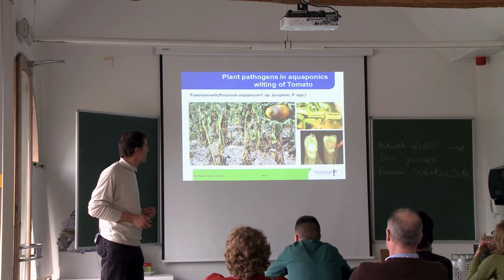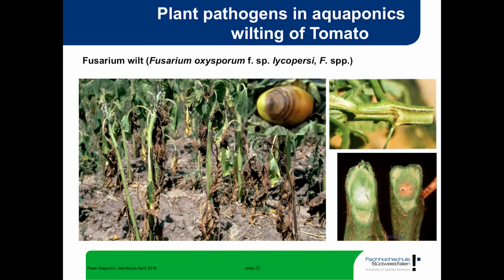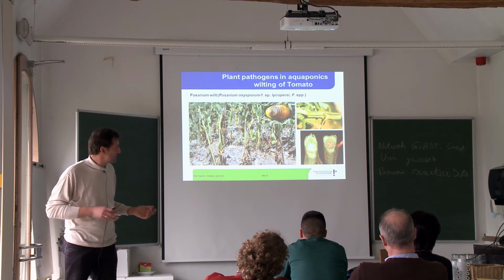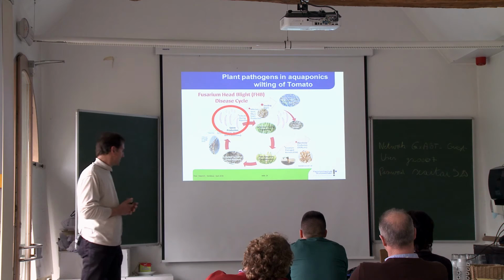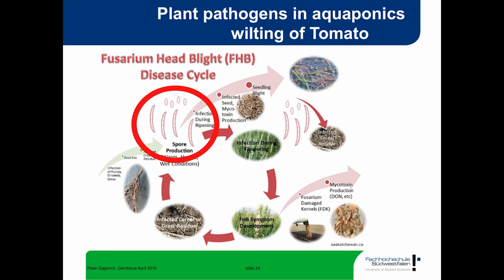This is the symptom on tomato. Fusarium wilt usually brings this brownish interior of the stem. Often the inside part of the stem is digested, so the stem gets hollow. In early infection phases, you can sometimes see reddish vessels, the transport vessels, xylem and phloem vessels that are affected. This Fusarium is quite easy to identify if you have a microscope, because it has very characteristic banana-like spores, very long, stretched, banana-like spores, at least most of them. Of course, there are species that do not fall under this characterization.